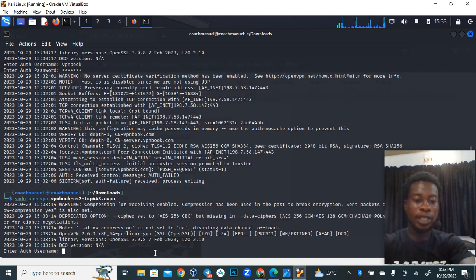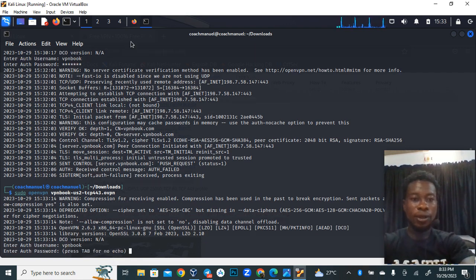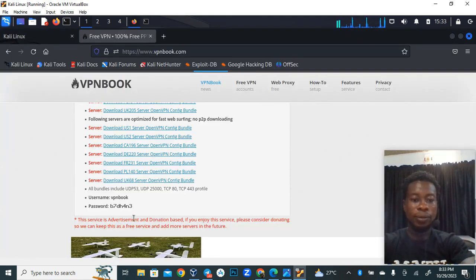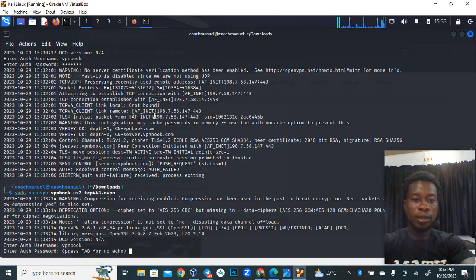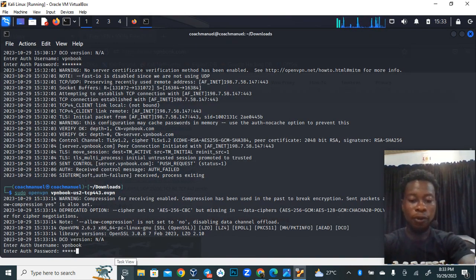Perfect. So I'm going to hit enter, and now I can enter the password again. vpnbook. I should get a success message after doing this. B7DH4N3.